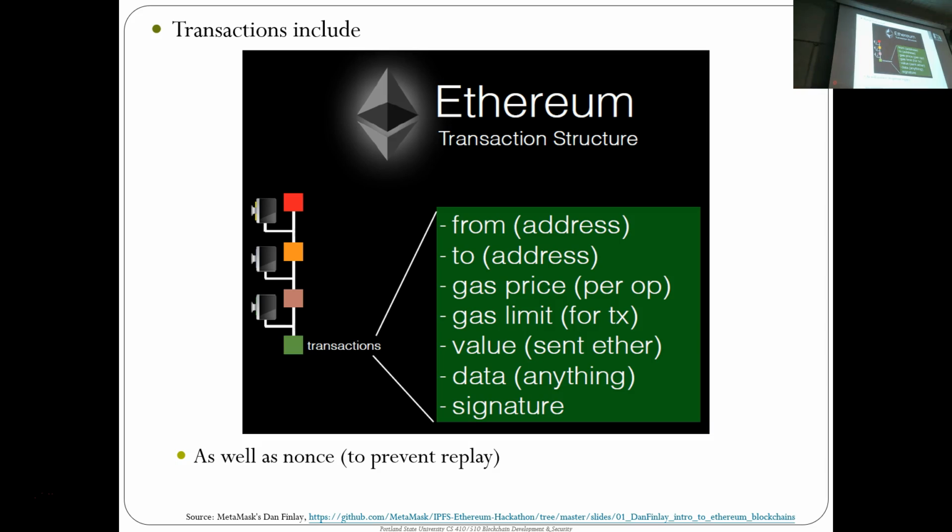So for example, if I want to deploy a contract that has 1 Ether associated with it at startup, say I create a vulnerable contract with 1 Ether on it and I want someone to hack it to get that Ether out of it, then when I create the contract, I would attach some Ether to the contract creation step that comes out of my wallet. So this is like fronting some money for the contract. And then the data is typically where the function that you want to invoke is specified. And then your wallet signature to say, yes, this is who is actually sending this transaction. Works very similarly to Bitcoin.